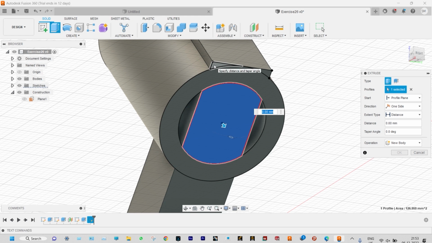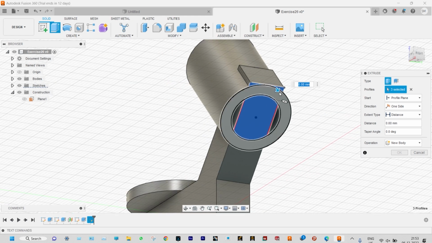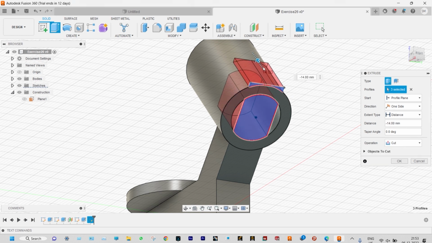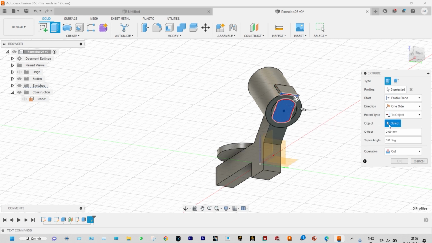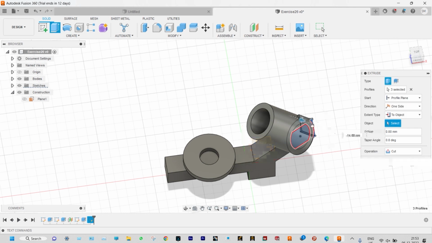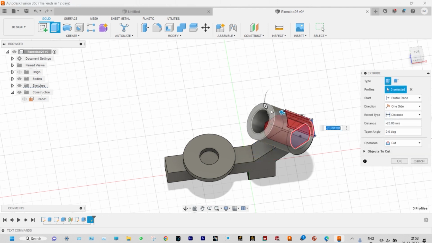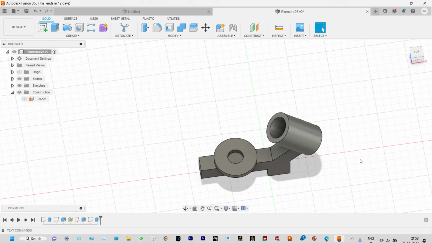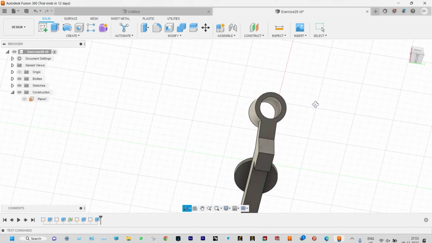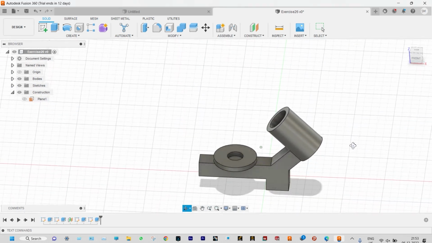By control we can select multiple edges, multiple faces, and this one to be extruded in the opposite direction, and we are removing material, right? This will be extruded up to a specific distance, and you can select here up to object, and direction will be this one and object will be this part, and the operation is cut, right? So material is removed. You see that this is our object, right?